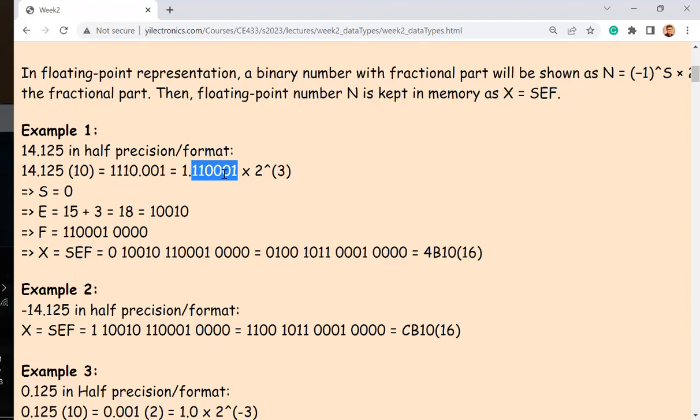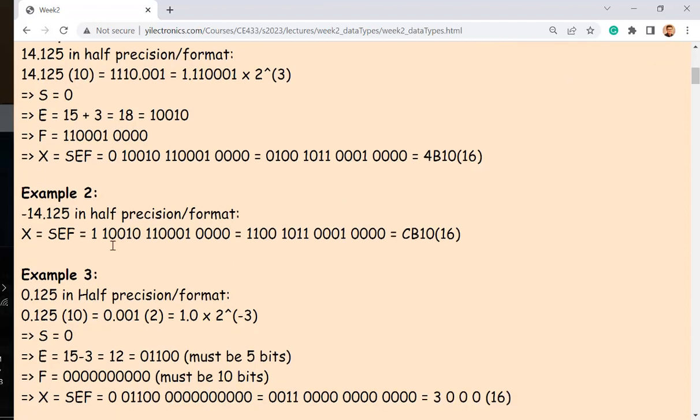So what if you got 11 bits? Are you trying to add more zeros to make a 10-bit number? No, you got more already. What should you do? Ignore the last one. It's less precise. You couldn't get the perfect precision, right? Just ignore it. Half precision. Yeah, so you only have 10 bits of precision there. Okay, make sense? Okay. Now let's look at the negative number.